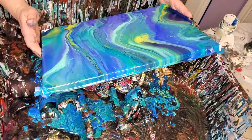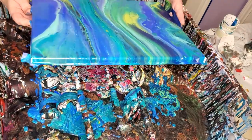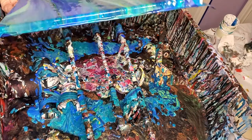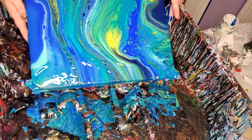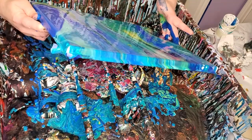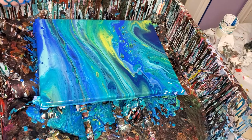Where'd my Prussian Blue go? Let me have a little bit. That's beautiful — simple but pretty. I'm going to pour this oil paint off. I don't want to pour my Prussian Blue that I got up there at the top — I don't have very much of it. I don't want to pour that off. All right, let's pour it again.